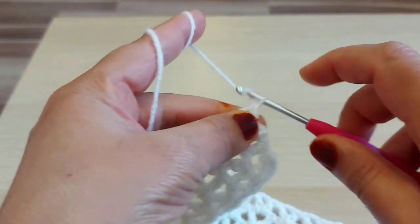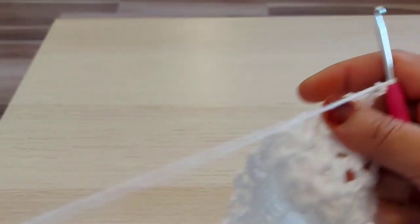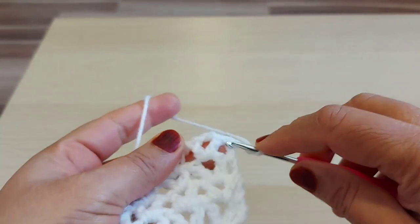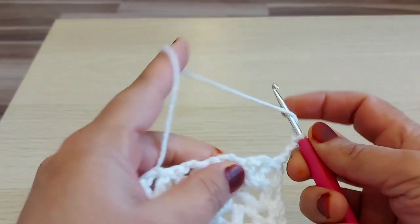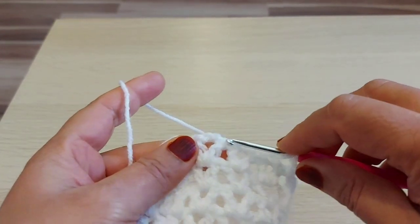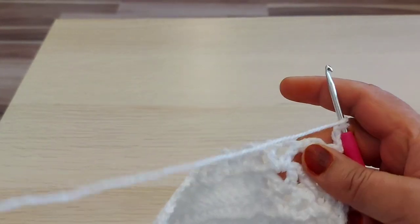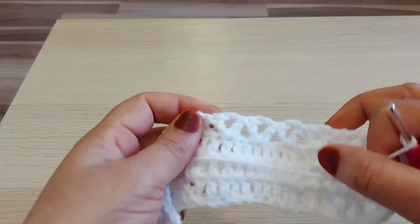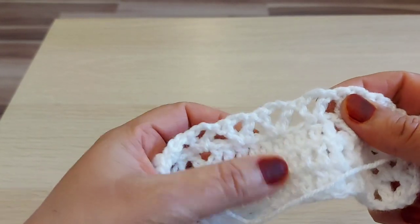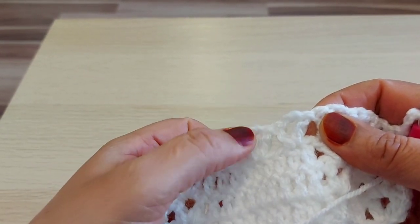Okay, now 1, 2, 3. So not here, this is the end one. Yarn over, I'm gonna make in the 3 V stitch puffs, then in the 3 which I made on top of these 9 double crochet, I'm gonna make again V stitch in here.